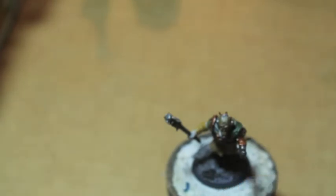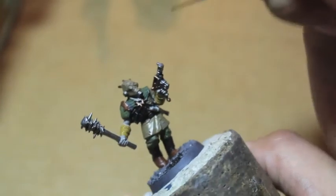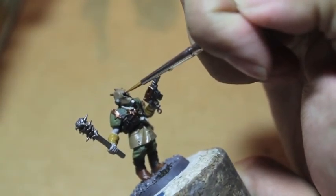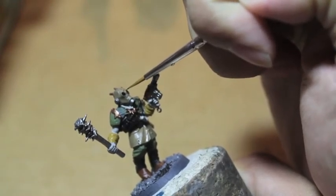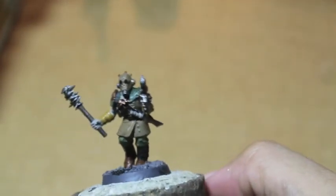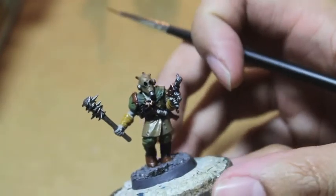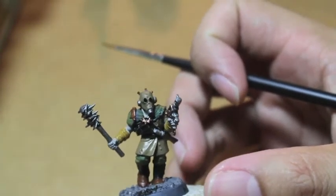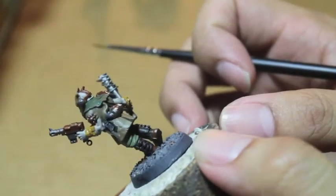Next we're going to take whatever you use for black, either Chaos Black or Abaddon Black. We're going to paint in this guy's eye lenses. I actually learned this from a painting blog dedicated to painting Death Korps of Krieg. If you paint the lenses a certain color, then they look a little bit more human, and they look a little bit more evil or robotic if you blacken them out. Kind of like the opposite of the Helghast from the Killzone games, maybe.